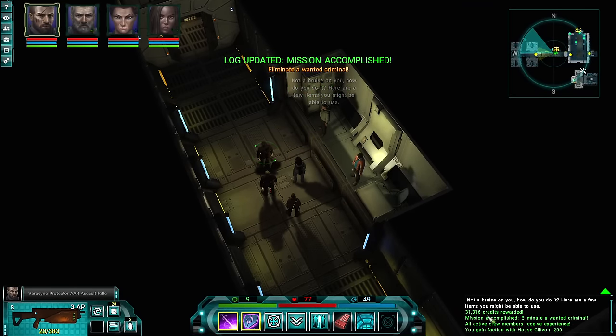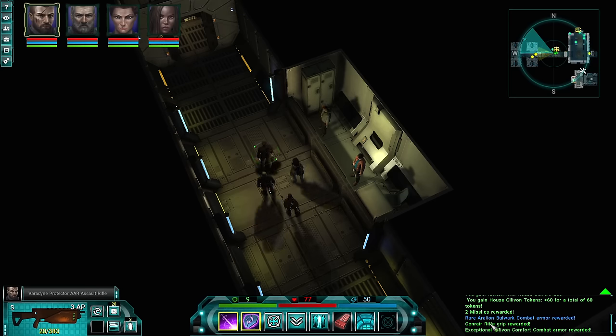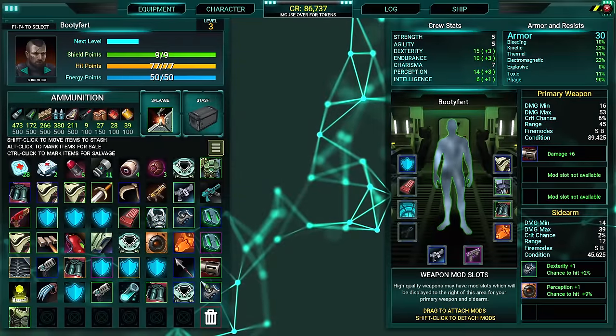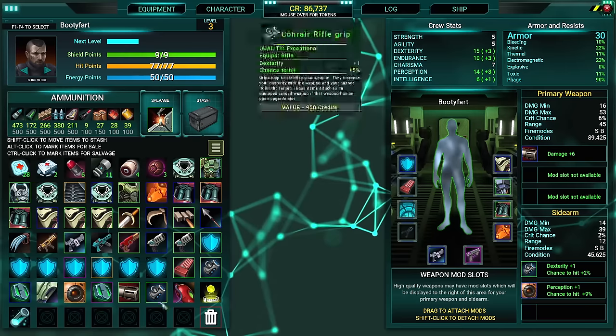So we got awarded 30,000 credits for that mission. We got 200 reputation with House Killavon. And then we got 60 tokens. They gave me 2 free missiles. It looks like they gave me a little bit better of a combat rifle. It looks like they gave me a really good combat armor for that little operation. Let's have a look at all this stuff.